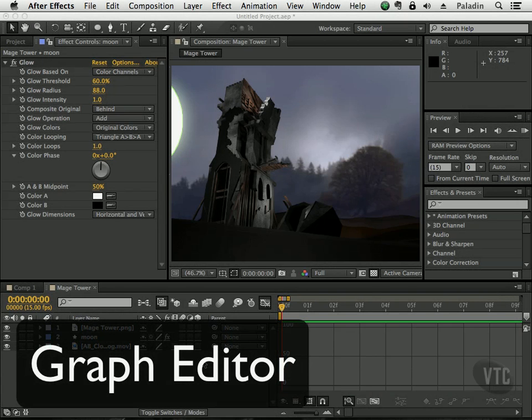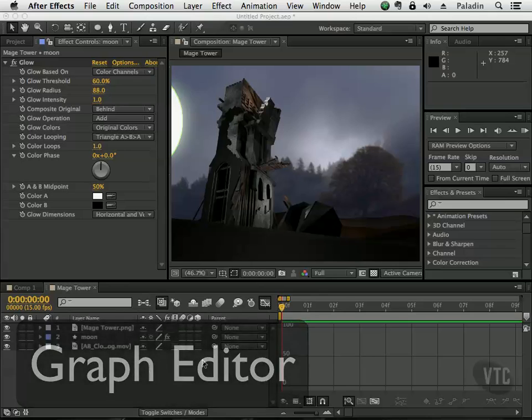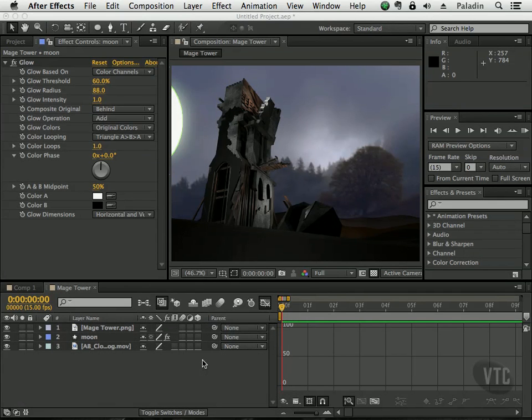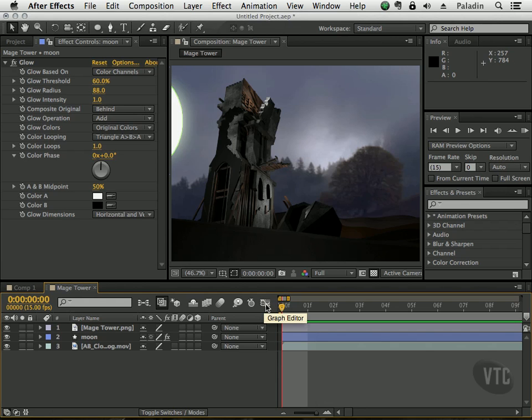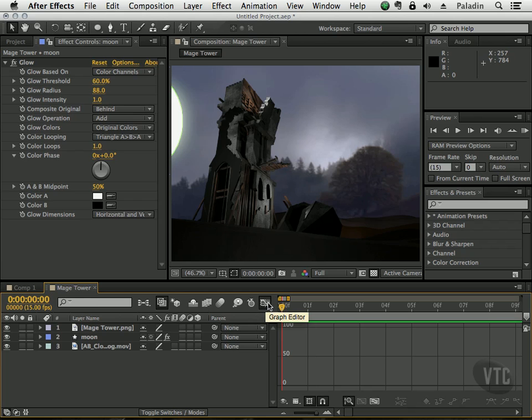Earlier in this section, we played around with animating using the auto keyframes. But what if you want to have more control over how your keyframes function and how your animation actually looks? Well, you can enable something called the graph editor, which is this button right here, which will take your timeline and turn it into something kind of scary. But not at first, because we don't have anything here.